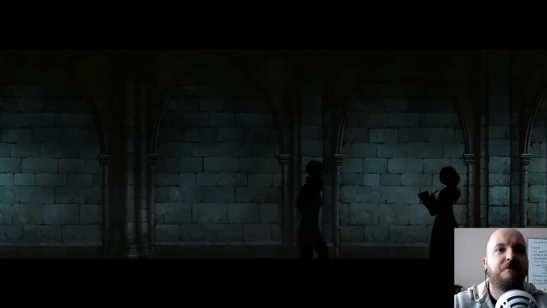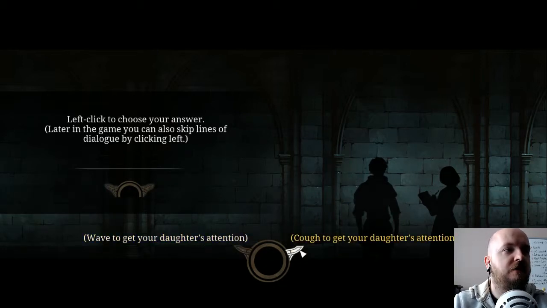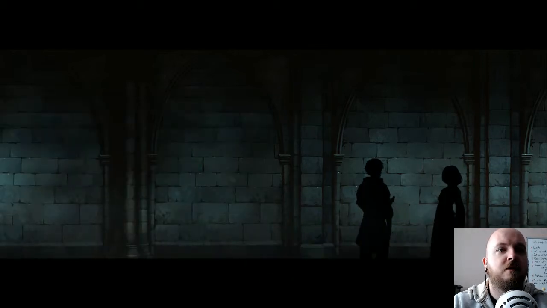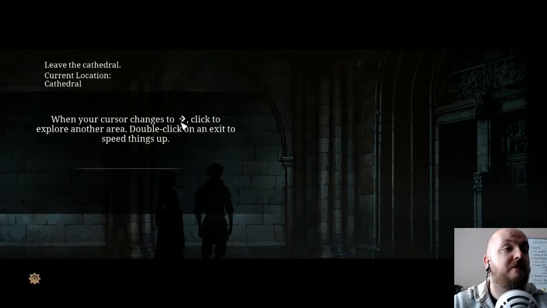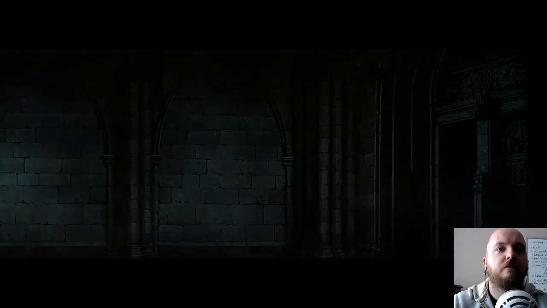So let's go and talk to Sally. Left click to choose your answer. Later in the game, you can also skip lines of dialogue by clicking. Wave to get your daughter's attention, cough to get it. Wave. If you want to stay silent, wait for the timer to run out. Said to come, I don't know why. Cursor changes to arrow, check to explore another area, double click on exit to speed things up. An assumption so far would be that there's no dialogue.